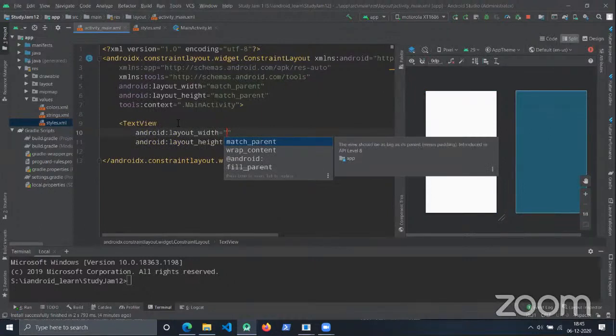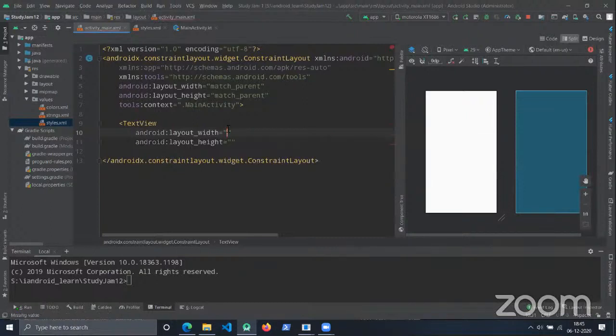Now, layout width and layout height. This is an important thing. So what happens is that any button that you have, let me just make it wrap content and wrap content.